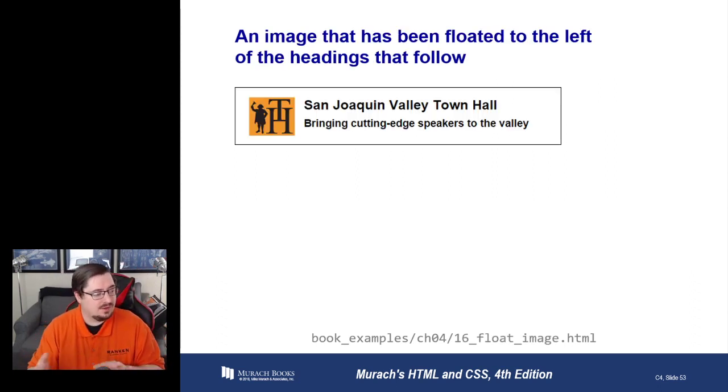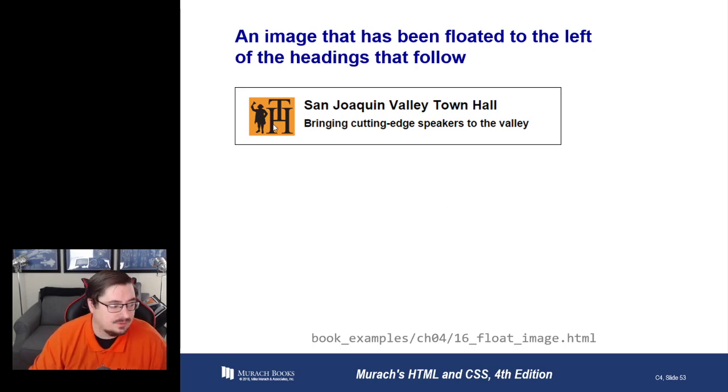Sometimes you want to intermix text and images together. By default, text and images, they don't always flow the best. So oftentimes if you want to put an image in the middle of text, you need to float it either to the left side of the page or the right side of the page. So here's an example of floating the image to the left. You're pulling it out of the main line of the text and sticking it to the left of the text. So the text gets kind of shoved to the right.